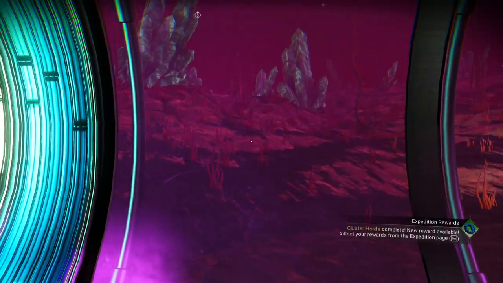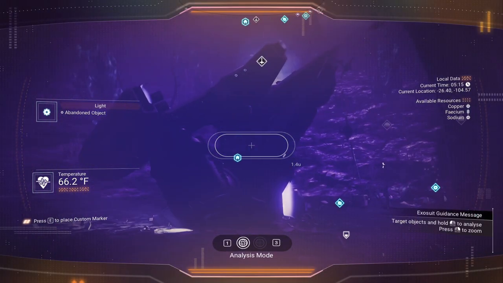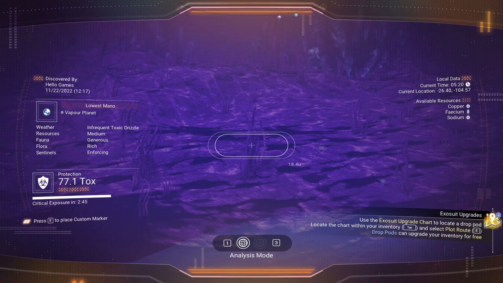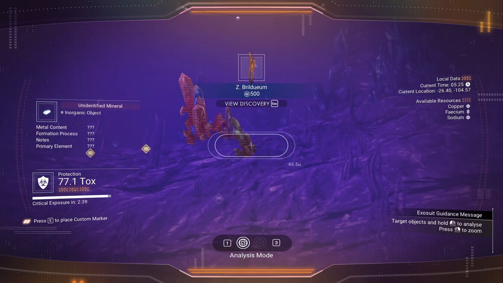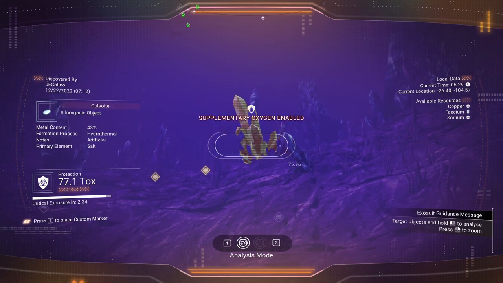Do we have enough ferrite dust? Let's find some ferrite. Really? I can't scan anything while I'm in here? Well, that stinks. Should be some rocks down here. That thing has carbon? That's cool. What does this one have? Salt. We don't need salt.